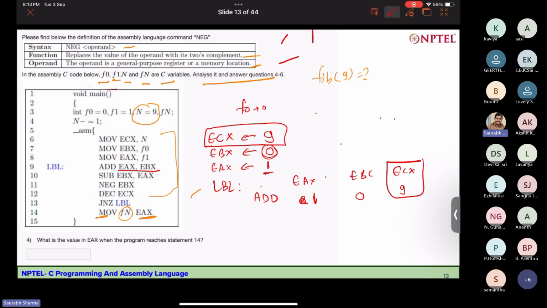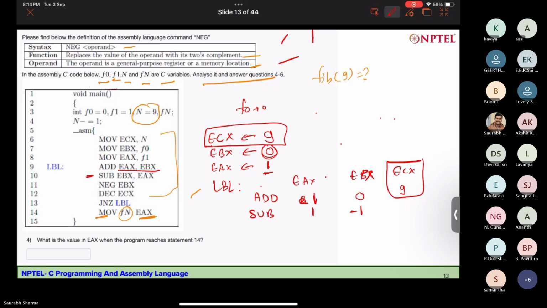So after that, if we perform subtraction, this one. So EX will remain as it is, and EBX, we have to subtract it 1, it will be -1.